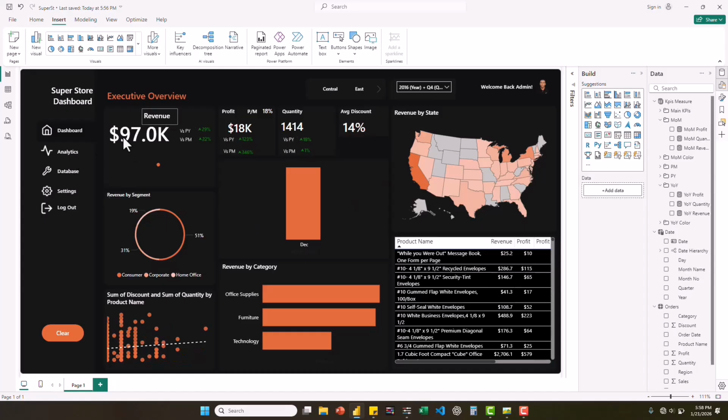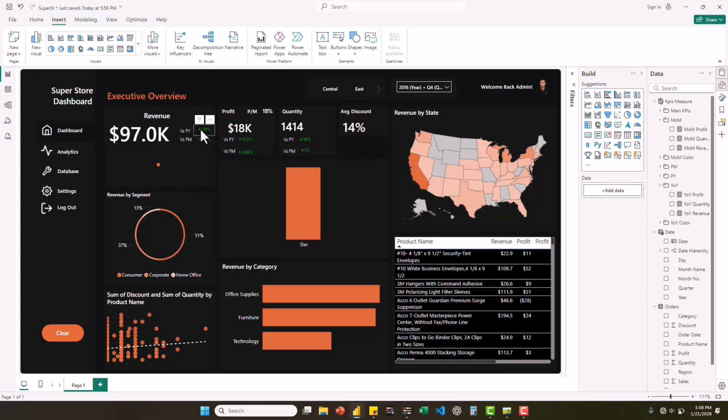As you can see, in December, we made $97,000 in revenue, and it was 29% higher than last year and 22% higher compared to November. Likewise, for profit, we made about 123% more profit compared to last year, and also 345% more profit compared to November.